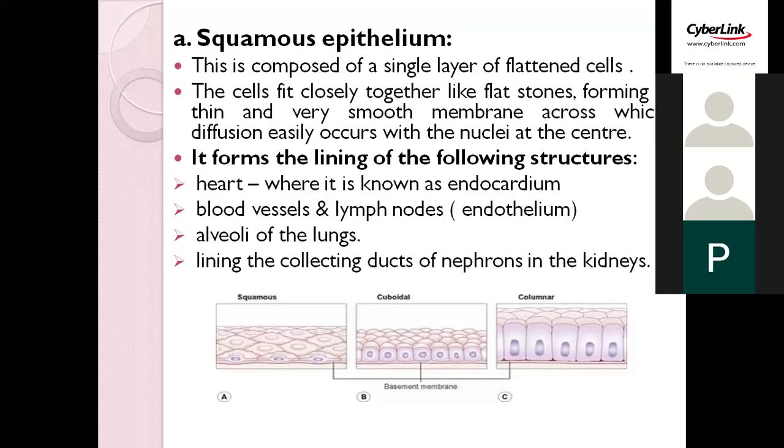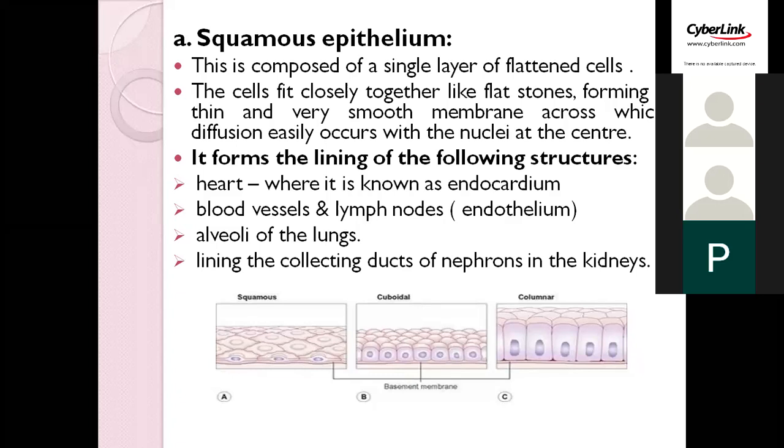You'll be learning this in more detail when you study the cardiovascular system. Endo means inside, and cardium is the name for the heart. So endocardium means the inside covering, the inner layer of the heart. Then the blood vessels and lymph vessels, which is called the endothelium, meaning the inside of your blood vessels and lymph. You'll learn more about this when you learn about your lymphatic system, your connective tissue and all.